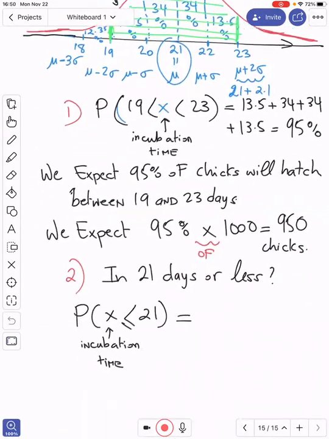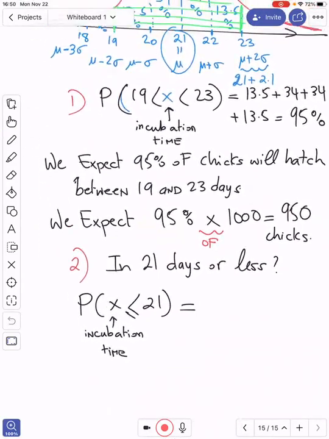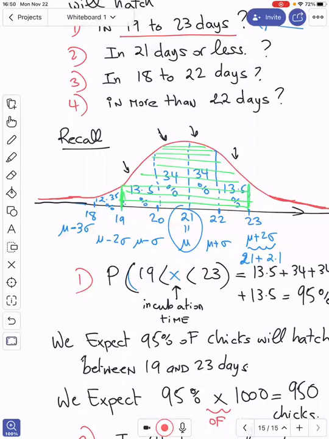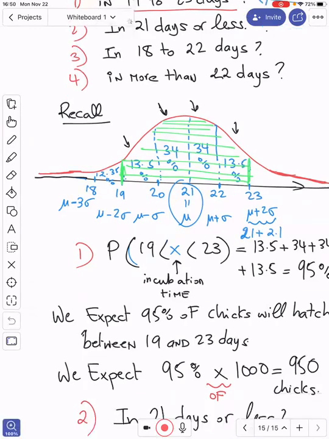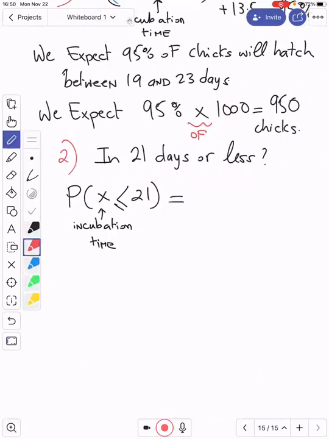Well, we need x to be less than 21. So x less than 21 will be the area of the region which is on the left of 21, right? Your x is less than 21. So you need the area of the region which is on the left of 21. Let me just graph again here so we can understand. Otherwise, if I use the same graph, it's going to be a mess.